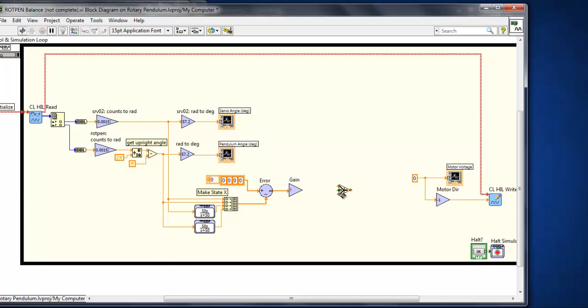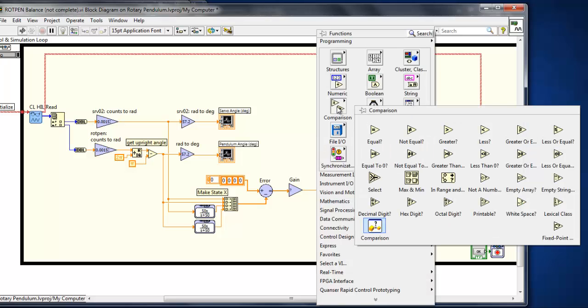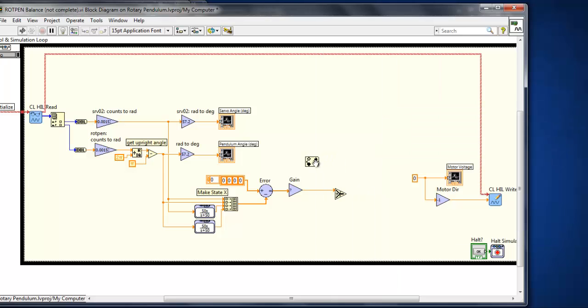I'll add a select terminal. There we go. So you want the control signal, the balance control, to be active or true when the pendulum angle is within plus or minus 10 degrees.